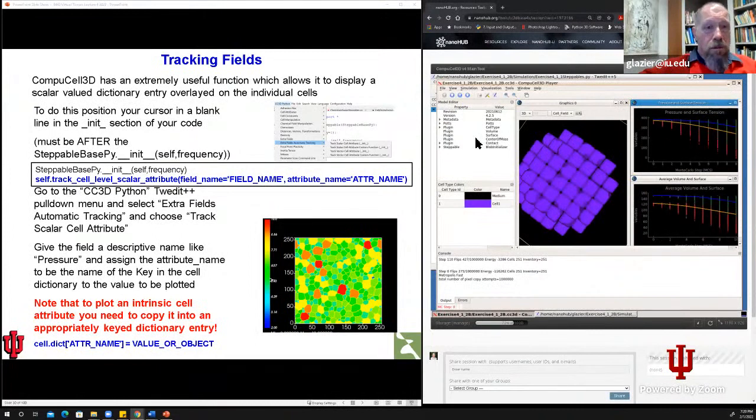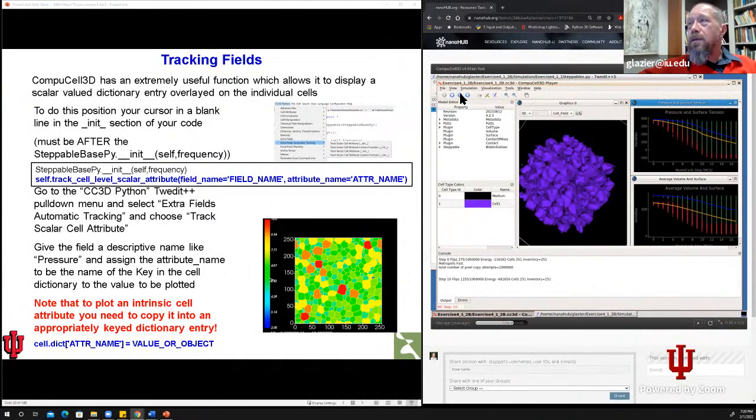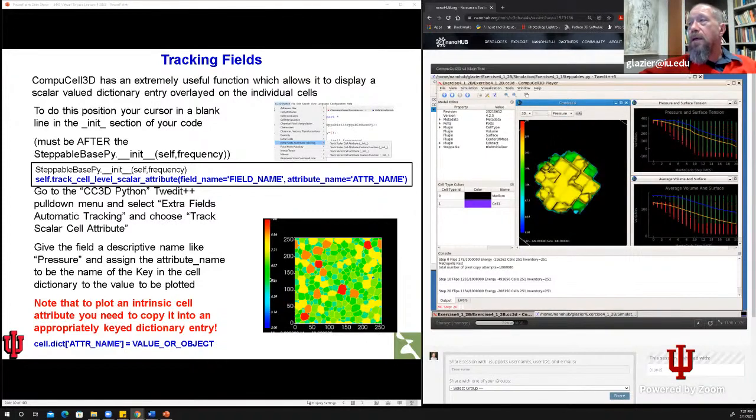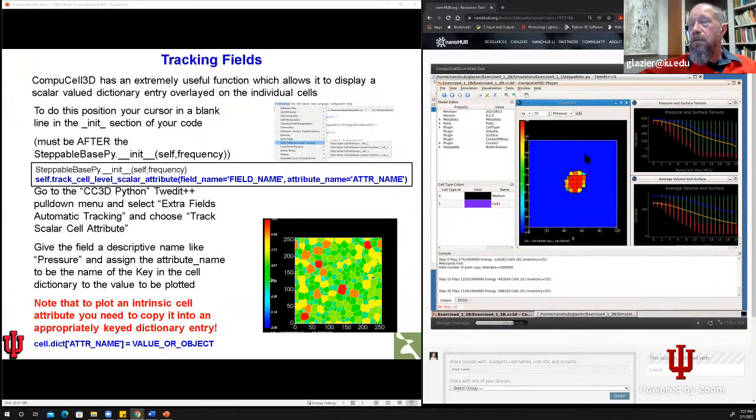Well, it looks like nothing happened. So, why does it look like nothing happened? Let me hit pause in the execution of my simulation. If I now go into my graphics window and I go where I have my cell field name and pull down here, I'll notice besides the cell field, I have pressure offered as an option. And it doesn't work very well in 3D, so I'm going to go back to a 2D image.